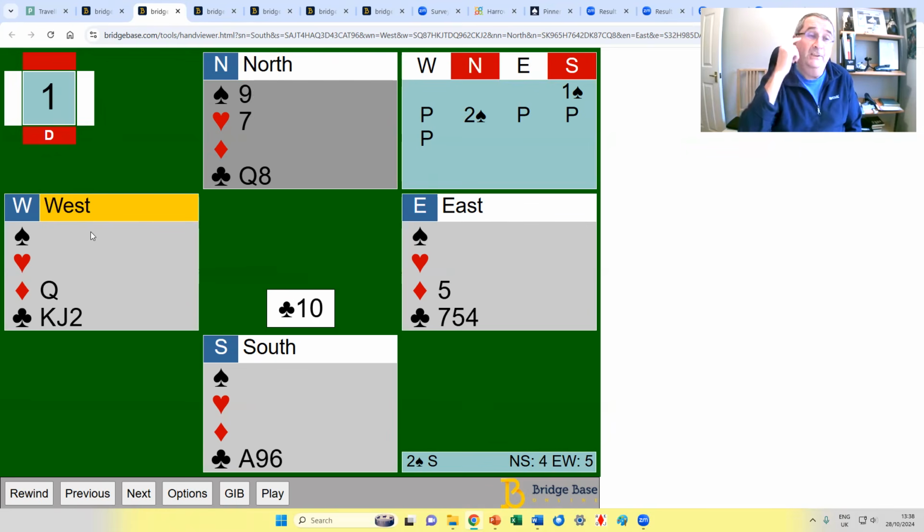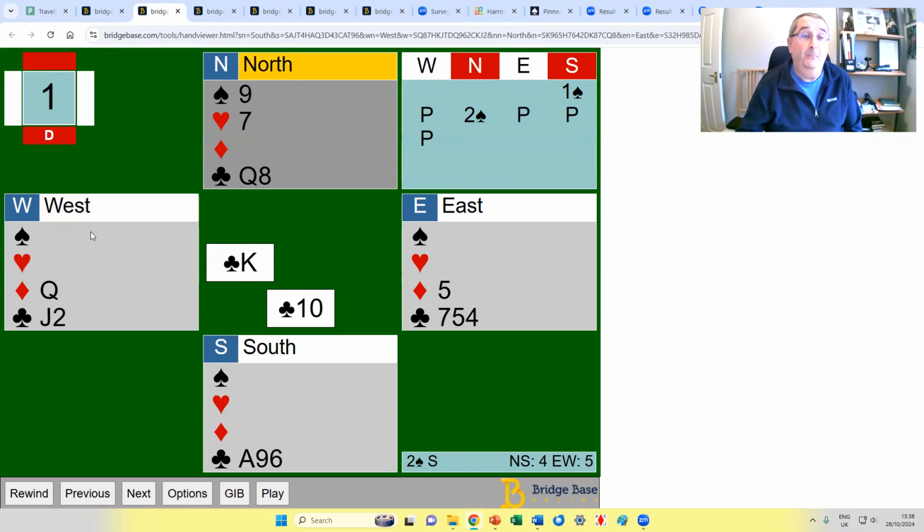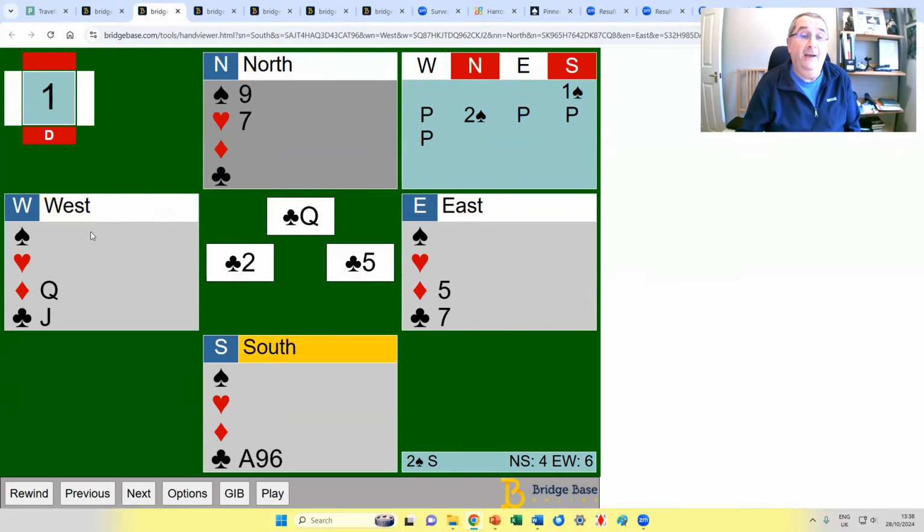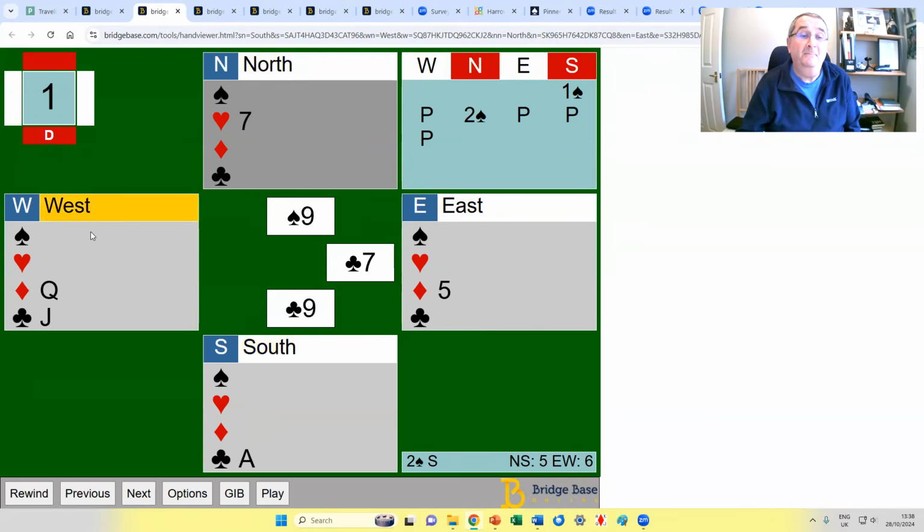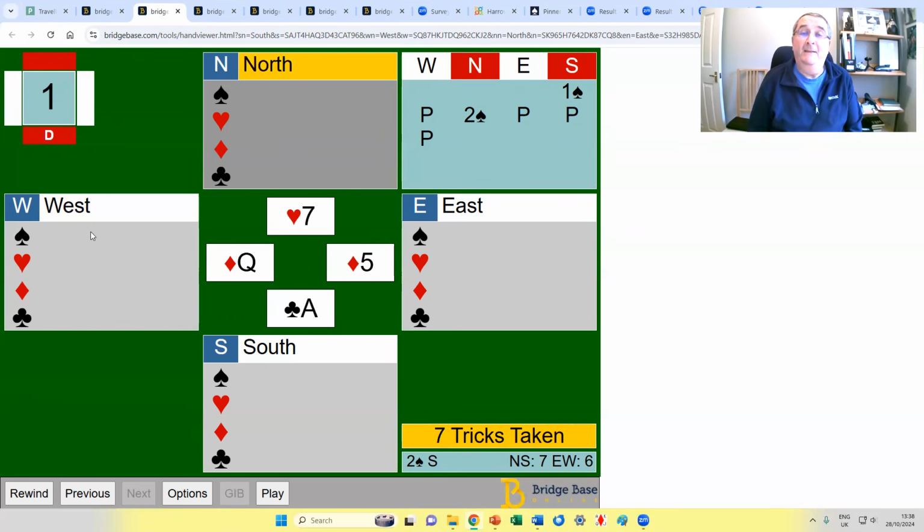And now, of course, this is the time for West not to play low here, but to take their trick, because it's a setting trick. And they can see if they don't play the king, Declarer can make a trick with the queen there. So you take it, and you take 6 tricks. After that, Declarer is going to make the rest, making 7 tricks here.